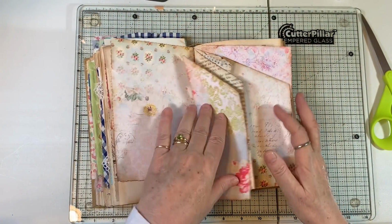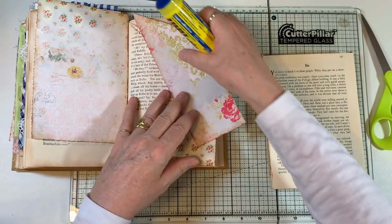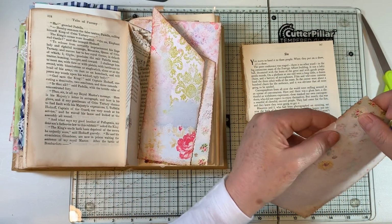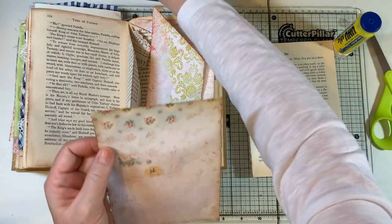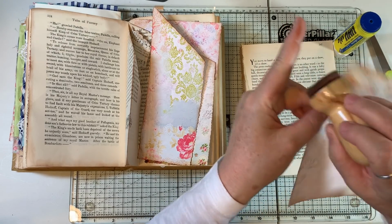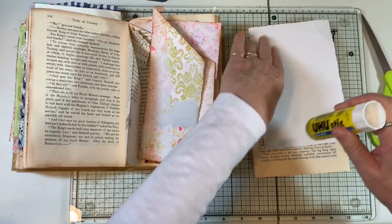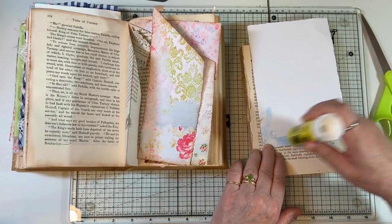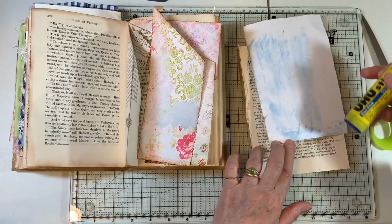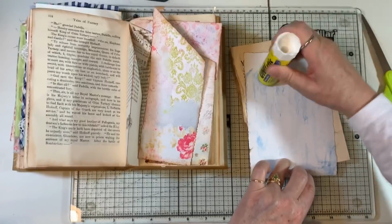okay. All right, gluing. Okay, let me just stick this back here for a second. Alrighty, I tore this a skosh there, but you know what I'm going to do is I'm going to ink that, kind of make it look like it was meant to be ragged. My air vent is blowing and I feel like it dries my glue really quick when it's blowing, so I'm hurrying.